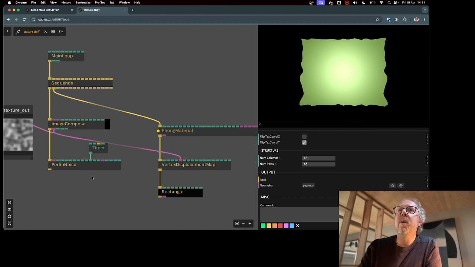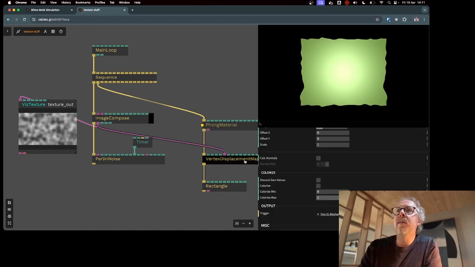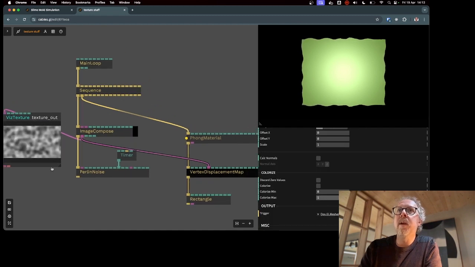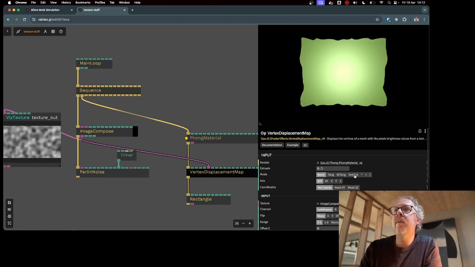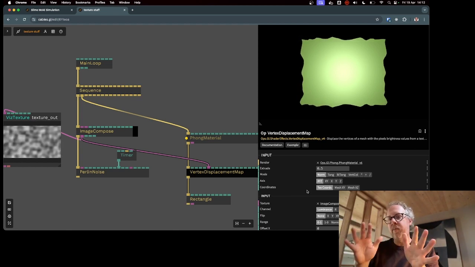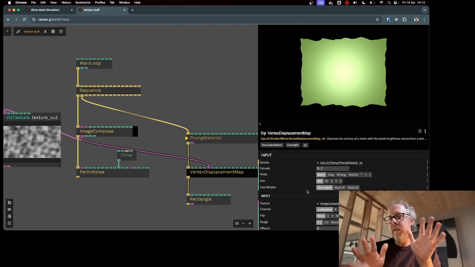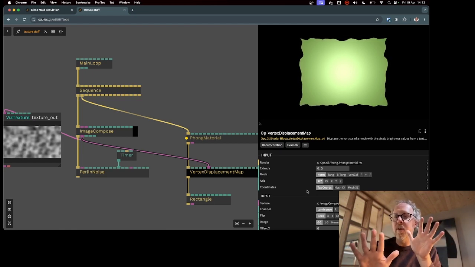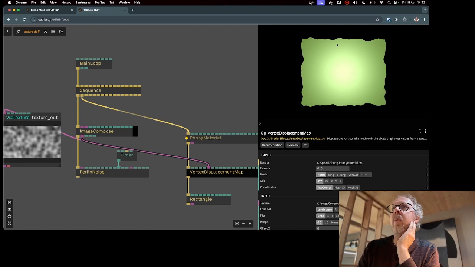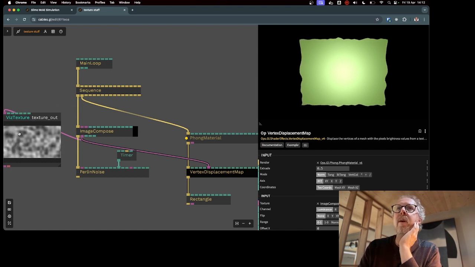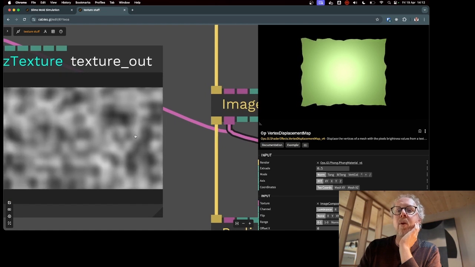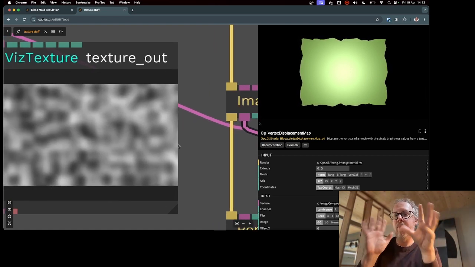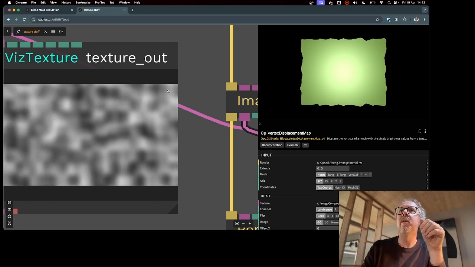Okay, so what it's doing is taking the texture that's coming out of here, essentially the brightness values coming out of the texture at different pixels, and it's using that to displace, to add and subtract numbers from the positions of all those individual vertices. That's why we're getting this nice flowy thing, because the texture in the Perlin noise doesn't just go straight black and white. It goes nicely on a curve.